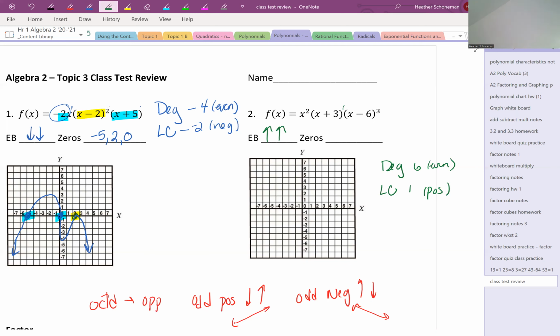Okay, so now if I'm graphing this, I've got to figure out my zeros. To make the x squared 0 would just be 0. To make the x plus 3 0 be -3. To make the other one 0 is 6. So I'm going to put points at 6, 0, and -3. We know they have to go up. If it occurs an even number of times, it bounces. So it's even here, so it's going to bounce at 0, but it's odd here, so it's going to go through. So when I draw my graph, it's going to go through, bounce, and go through. Pretend that went through the dot.